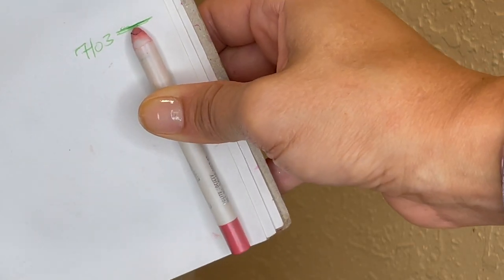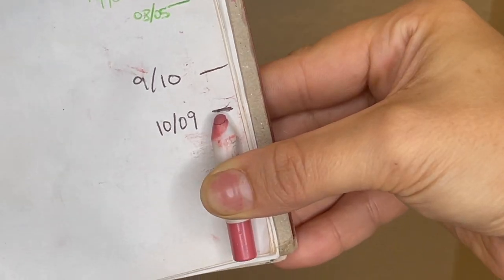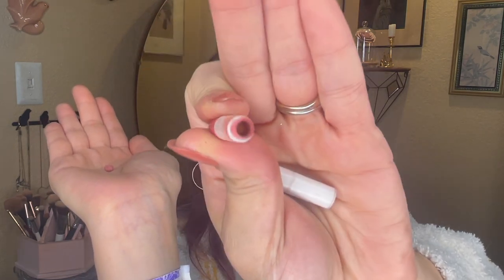The next item is this little lip pencil — 'little' being the operative word. This is the ColourPop Lippy Pencil in the shade Polite Society, and I've been working on this for about four months now. It's pretty much done. Last month it was weighing 3.4 grams; this month it's 3.03 grams, so I've used 0.37 grams. That little piece that's left pops out of the casing — everything else in there is empty — so I think we can call it good.